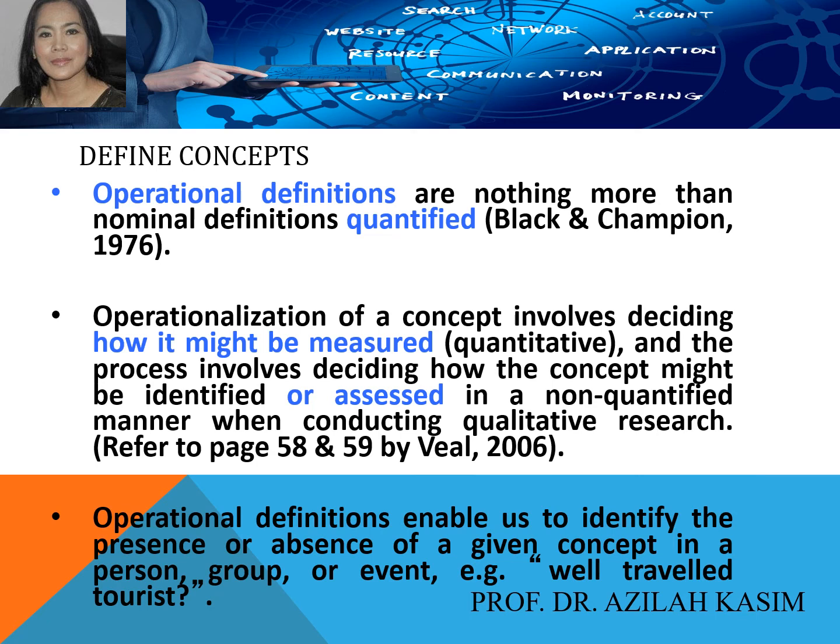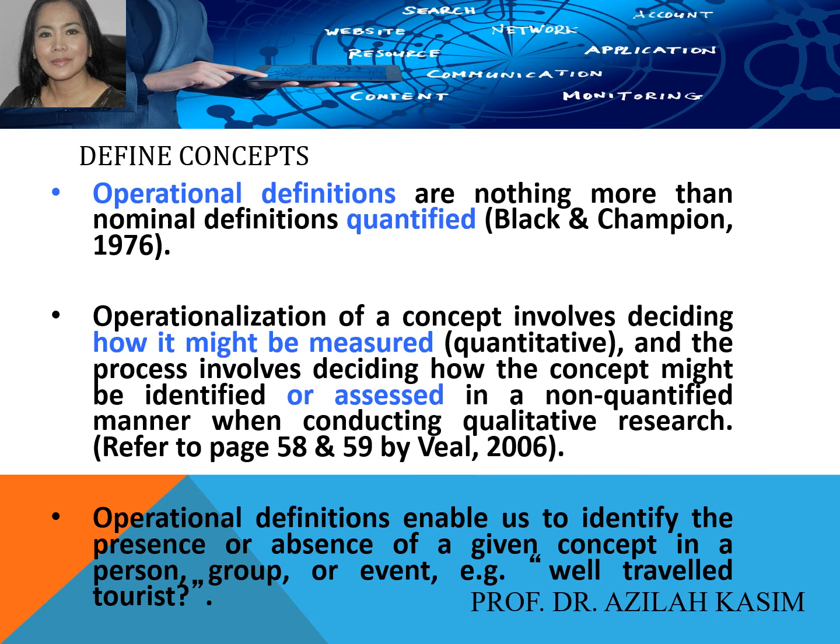So operationalization of a concept involves deciding how it might be measured, yeah, and the process involved in deciding how the concept might be identified or assessed in a non-quantified manner when conducting a qualitative research. Yeah, so it either can be measured if it is quantitative research, or it can be assessed or identified if it is qualitative research that you are adopting, yeah. Okay, operational definitions enable us to identify the presence or absence of a given concept in a person, group, event, for example.